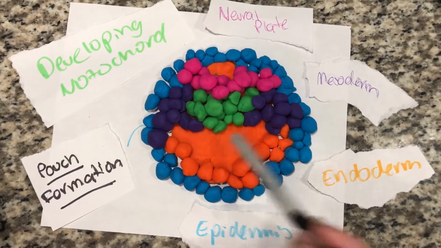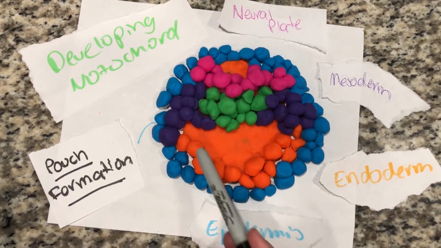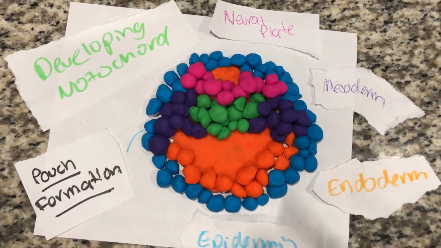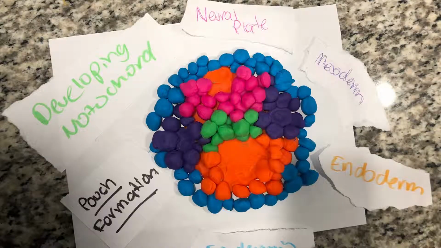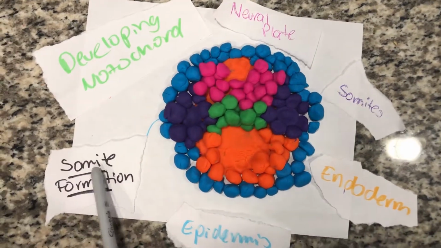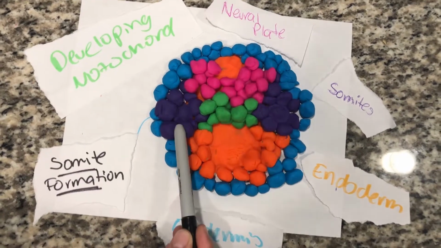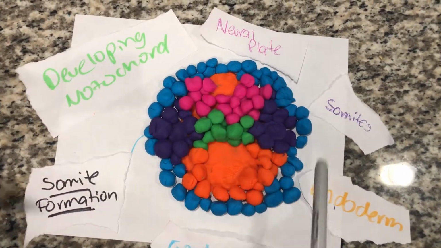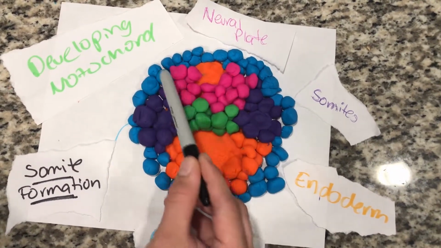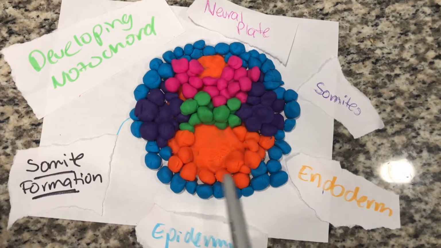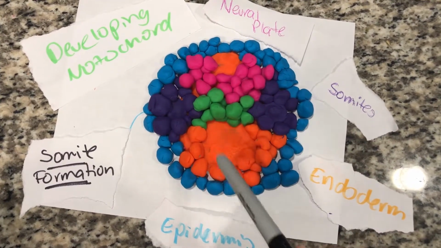This hollow orange middle is here going to be called the archenteron, and it's going to be part of the gut with the help of the endodermal orange cells, as we can see here. After pouch formation, the somite formation starts to occur from the mesoderm. We can see here two somites represented with these purple circles, and their openings called the coelom. These somites are going to help the neural plate develop into the neural tube, as well as the notochord and the endoderm with their migration in order to create the gut and the fully developed notochord.